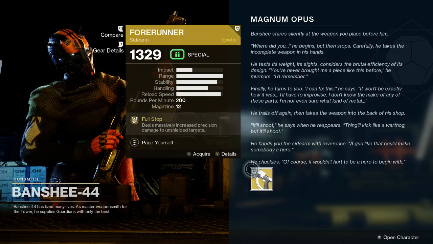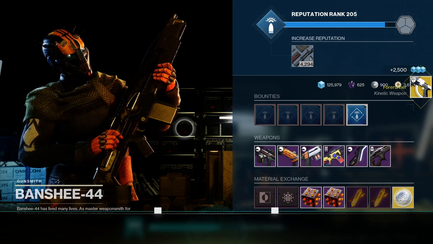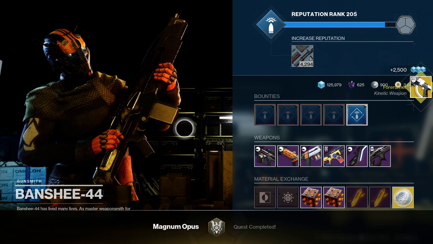So for step 7, speak to Banshee 44. Head back to the tower and speak to Banshee 44, and he's going to give you the Forerunner exotic sidearm. Once again, there is a big callback here to the Master Chief from Halo.